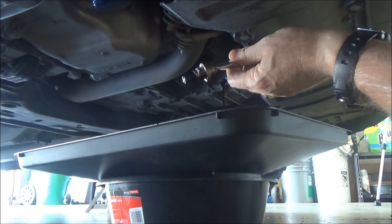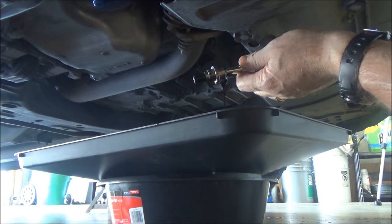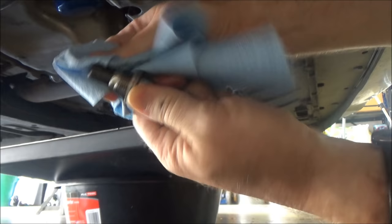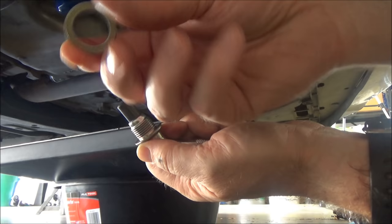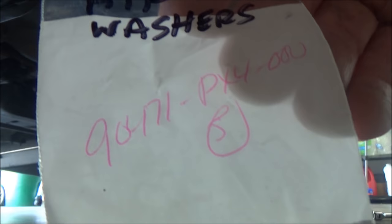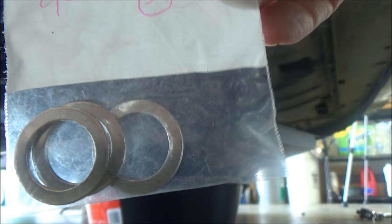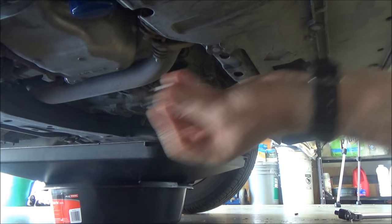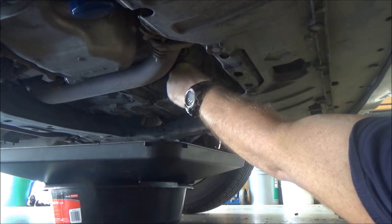The bolt should have some metal shavings on there — just take a rag and wipe off the metal shavings. You can see there's a washer on here; you should always replace these. There's the part number for these washers for the automatic transmission fluid. What's nice is Honda hasn't changed the design in them forever.